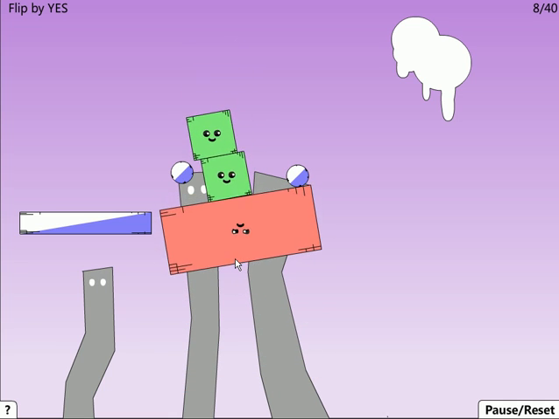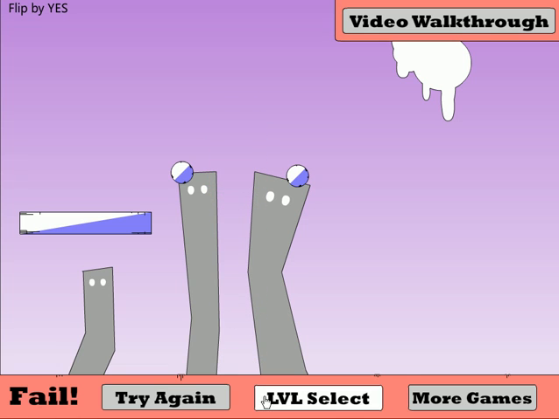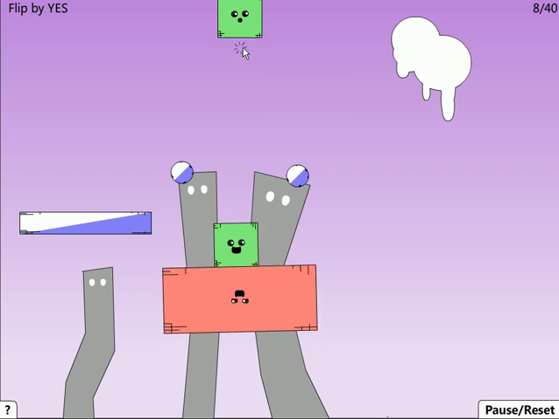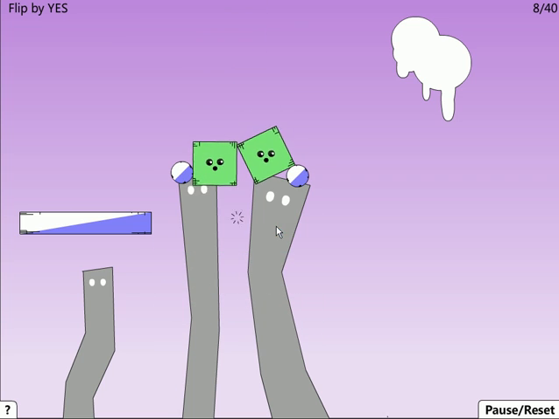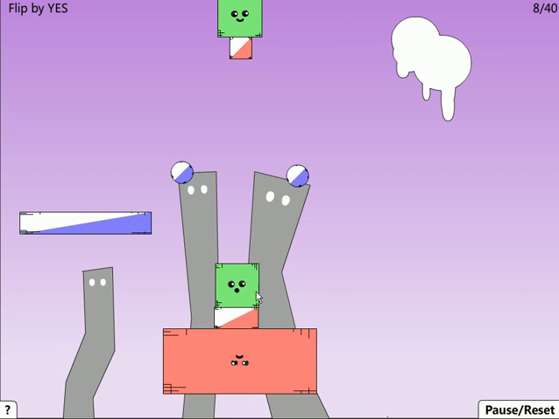Uh-oh. Uh-oh. Uh-oh. And then they fall off the screen and I lose. So let's try again. What I want to do is click you, click you. Nope, that certainly isn't the way. Oh, that might be the way that they want me to do this.